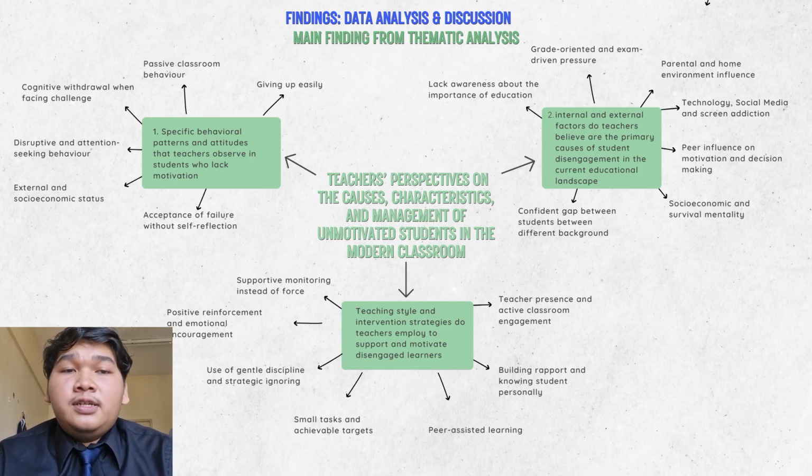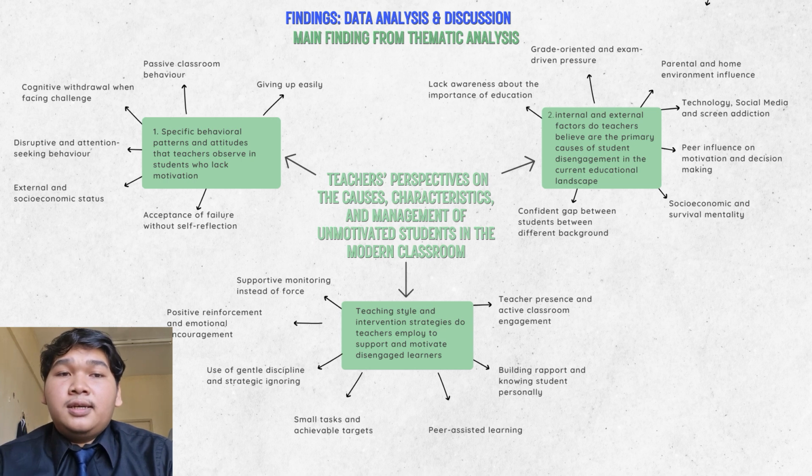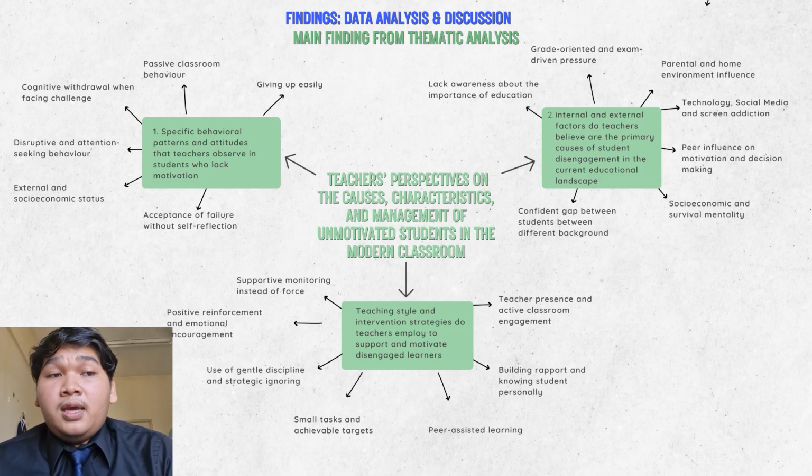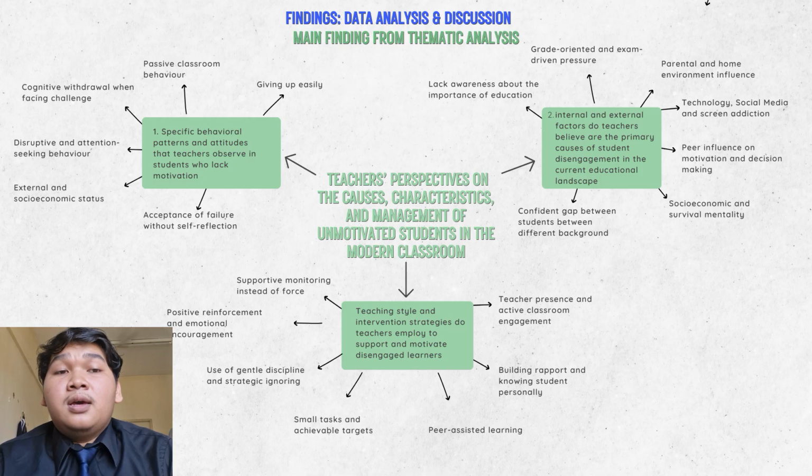Externally, several influences shape their motivation, including grade-oriented pressure from parents, limited parental involvement, and home environment challenges. Technology and social media also significantly affect focus and priorities, especially with screen addiction and unrealistic career expectations from influencer culture. Peer influence is another strong factor, as students are highly affected by their friends' attitudes and decisions. In addition, socioeconomic differences create a confidence gap between students from different backgrounds.